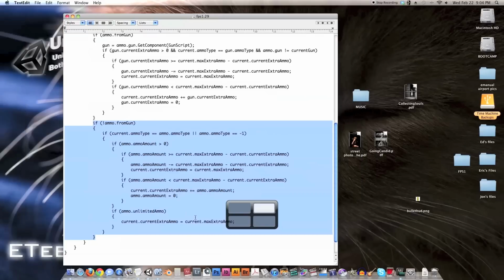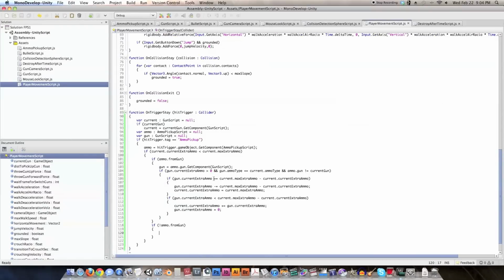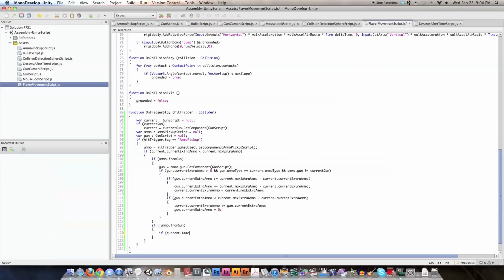So anyways, let's continue. Let's take a look at the code, and now we need to check to see if the ammo type is of the same type as the gun that we're holding, or the ammo type is -1, aka all ammo types. So we're going to do if current dot ammo type equals ammo dot ammo type, or ammo dot ammo type equals -1.